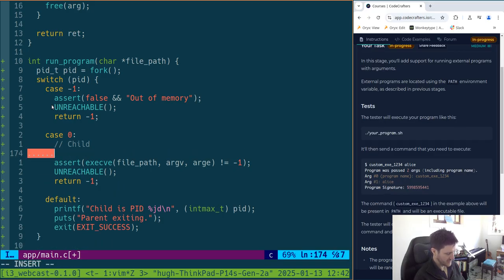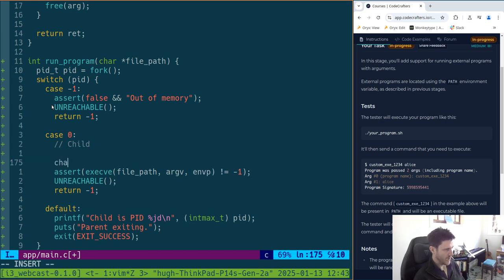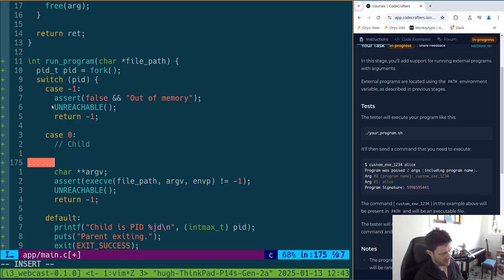But how do we get these argv and envp? So maybe go here, envp. So we want to get a char star to argv. That's what it wanted it to be. So it's like a pointer to an array, but that is secretly the same as an argv, and it's actually secretly the same as an array of char star.